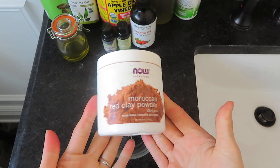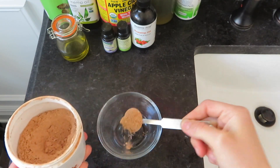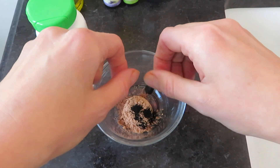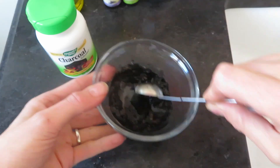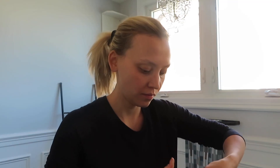Here's what I use to exfoliate my skin — it's more of a mask, but when I'm on the go I just rub it around and wash it off. I use red Moroccan clay and activated charcoal. Simply mix Moroccan clay, some water, and some charcoal into a paste. If I have time, I apply it on my face and leave it for a few minutes as a mask. If I don't have time, I just exfoliate in small circular motions and wash it off.